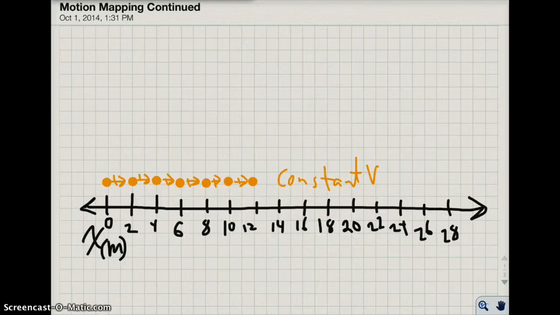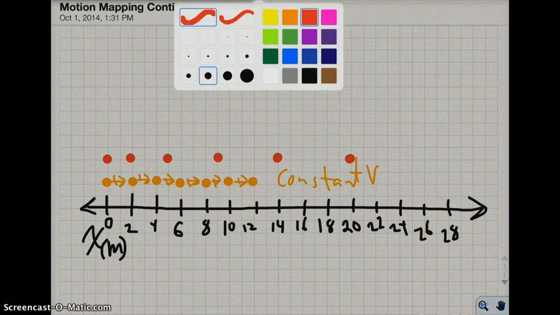So this will be the red dots, red motion. So you can see at t0 it's still at the 0 meter mark, and at 1 second it's at the 2 meter mark. At 2 seconds it's at the 5 meter mark, so there's 3 meters in between. And then in the next second it travels 4 meters, 1, 2, 3, 4 meters. In the next second it travels 5 meters, 1, 2, 3, 4, 5 meters. Next second it travels 6 meters, 1, 2, 3, 4, 5, 6 meters. Fantastic. So let's include the velocity vectors now.